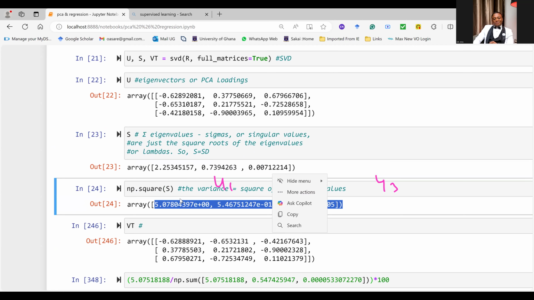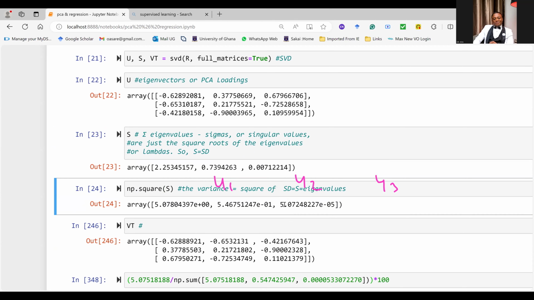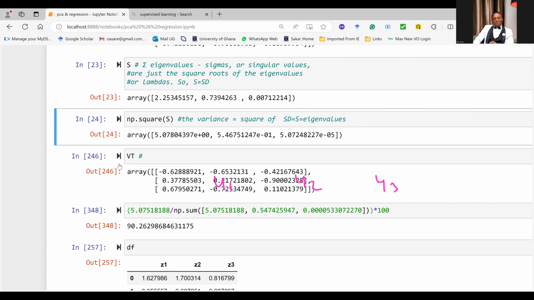Okay. Now that you find the variance of each of them, it doesn't tell you the proportion. So now, what is the proportion of variance contributed by the first principal component? You first of all have to add all these. And remember, this last one is 0 because of the exponent e minus 0.75. So everything here is 0, more or less 0. So you add all of this, then you take the 5.078 divided by the total. Okay. And that will give you that.